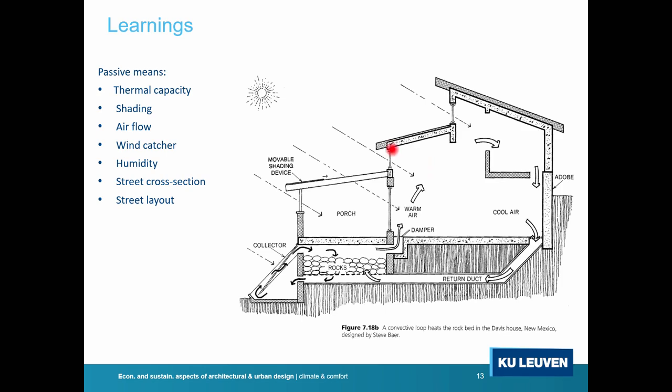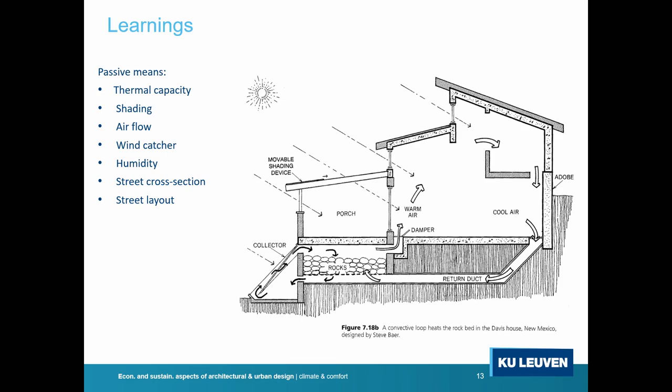And to increase the airflow even, we also saw architecture last time with wind catchers to increase the wind speed. So really capture the wind and make sure that it enters our building. We can also humidify when it's too dry, or the opposite, we can dehumidify when it's too humid, but if you want to do it in a passive way, ventilation is the most important. If you want to increase the humidity, we can typically work with water pumps outside, or make sure that we have water there and that it's evaporated, and then the air becomes more humid.